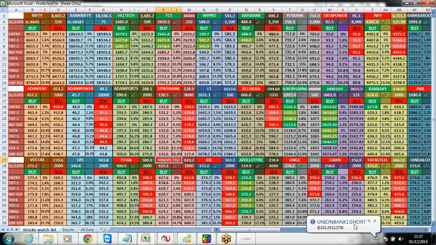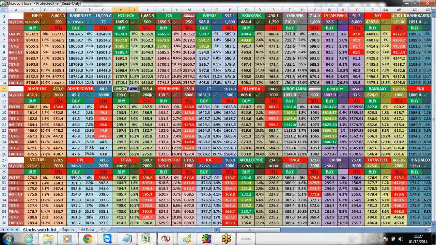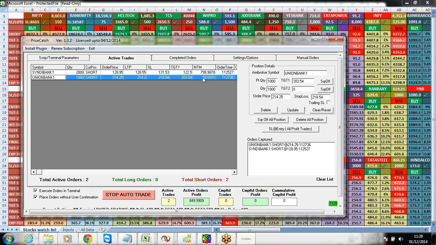Union Bank, again I told you this particular call, I got it from my trading tree, but I will show you the entry for Union Bank here. 214 was the entry. I mean, these prices are the spot market prices, but you can trade with, I showed you that in the morning. All the spot market prices I have traded in futures. So that is your profit on Union Bank.